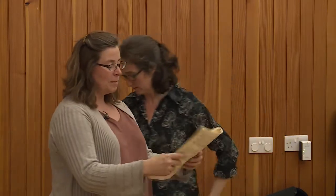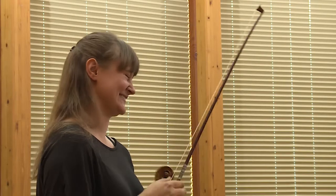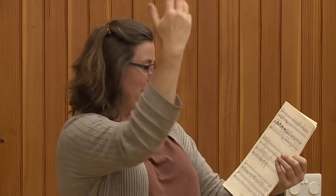I thought actually at the beginning of this section, when the flute first enters, it was more the second phrase: if it doesn't develop too much, you're allowing your character to take over later on. Whereas if at the beginning you assert yourself too much, it's almost like the balance starts off with this sort of weighty, rather English-sounding moment. Do you know what I mean? Yeah, a bit of Vaughan Williams or something, I don't know. But I feel like you're getting those sounds, which I like. We're not so different, the French and the English. True. So I just thought that gradually you take over with your outburst, but then in the end it's back to the viola.